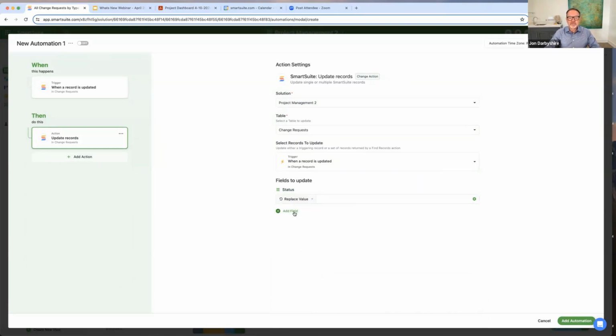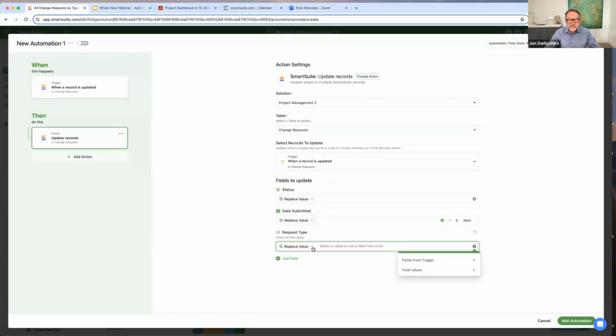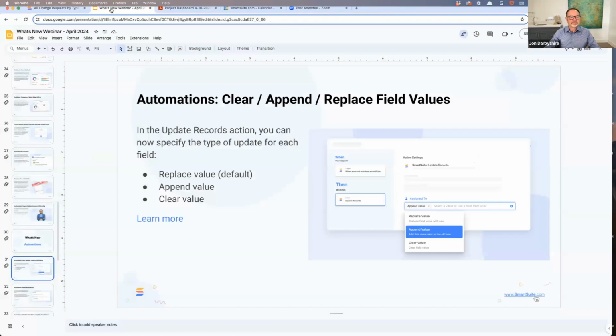Each field type that you select will have its own unique listing of options. So if I pick a date, I can replace or clear. I can append a date to a date field as well. I don't have a multiple select here. I don't think that's multiple. Yeah, here you go. Here's a multiple select with request type. So here you see I get all three values because I can append a value versus just replacing a value or clearing all the values. So it gives you a lot more functionality associated with the updates that you want to make back into existing records.